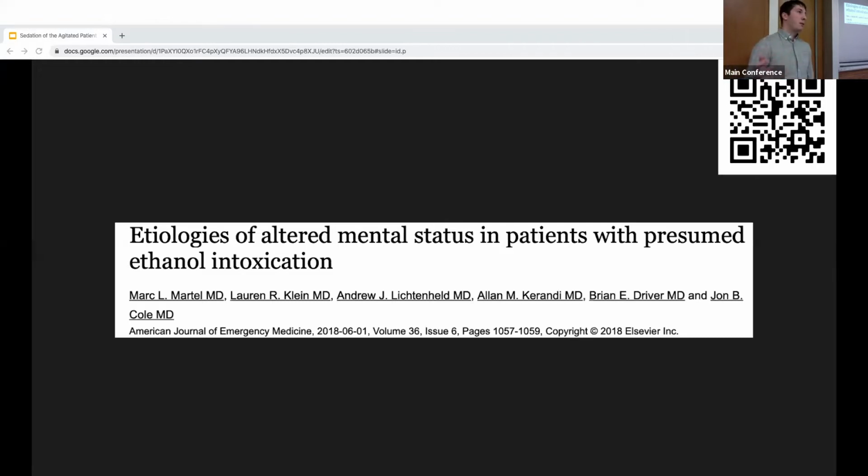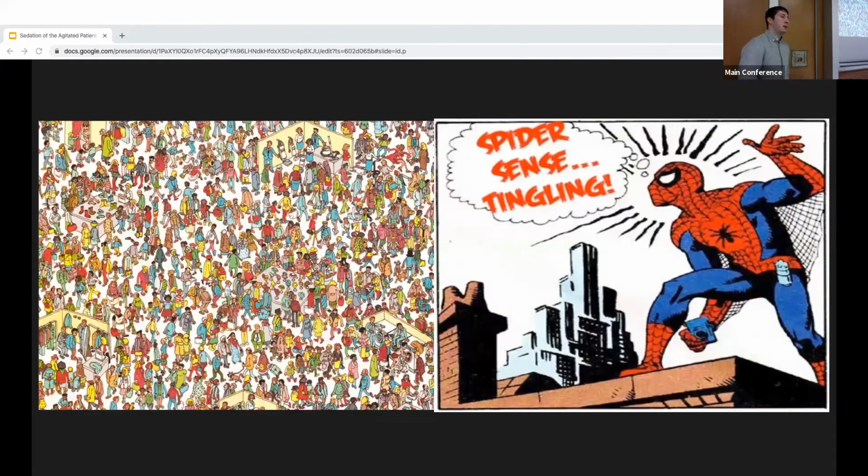This is just for the one population, alcohol intox, but most of the time you will get it right, in that there probably isn't anything dangerous going on. But you are going to get burned if you don't evaluate patients properly. So this is my reminder to think about the agitated patient broadly. Don't anchor on chief complaint, like I've definitely done. So how do you distinguish between the patient who is just drunk versus who might be sick? I don't have a good answer. This is from Where's Waldo, one of my things from my childhood. Waldo is your sick patient, and this is your sea of non-sick patients. All right.